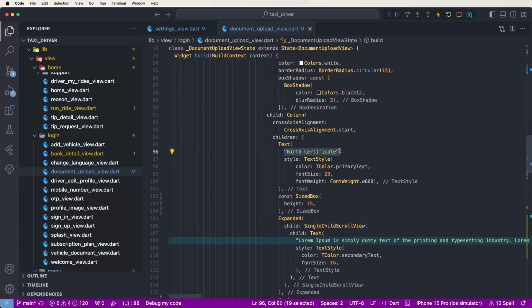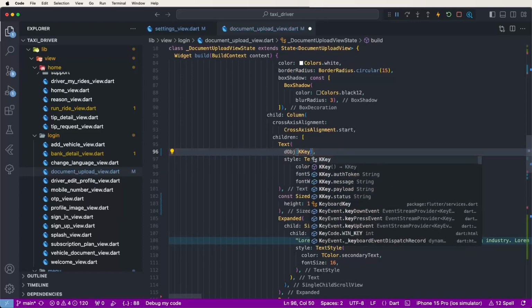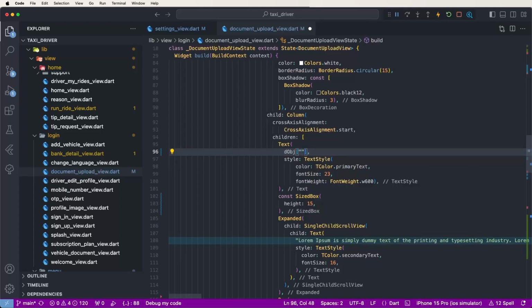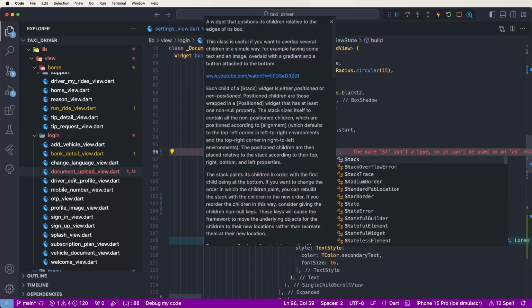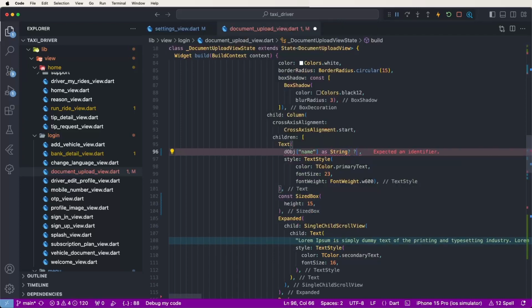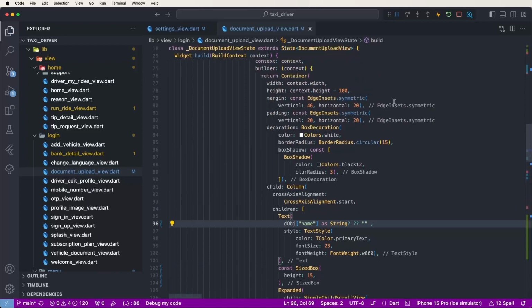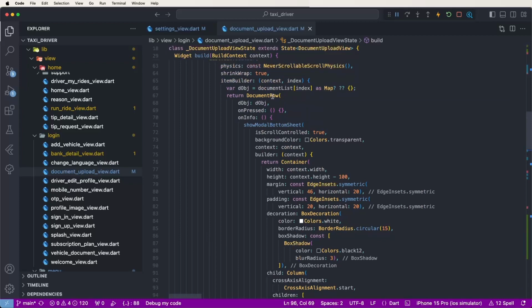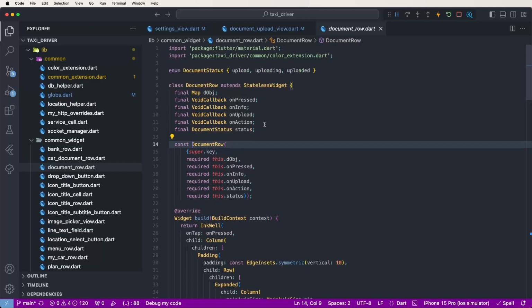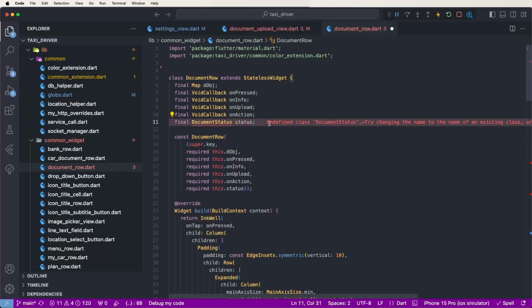First of all, now need to set here the info inside the objects, and to show this here the name key, document names as string, optionals. If not gets, then to set here the blank. Now need to save this here. Also now need to go inside the documents row, and now need to remove here the status, no need for this key.